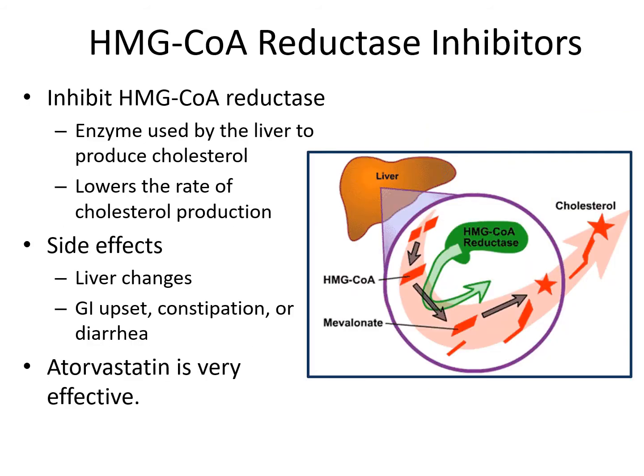Now let's talk about the mechanism of action for our statins. Remember that the other name for statin is HMG-CoA reductase inhibitors. And that name in and of itself explains how this medication works. Okay, because in the liver, remember that the liver makes or synthesizes cholesterol. So these statins have their effect in the liver. And one of the enzymes that is needed to produce cholesterol in the liver is called HMG-CoA reductase. Remember, enzymes end in ASE. And in this picture, we see it in green. That enzyme is needed to convert HMG-CoA to mevalonate. And it does that, and eventually, after the sequence of steps, we end up with cholesterol in the bloodstream.